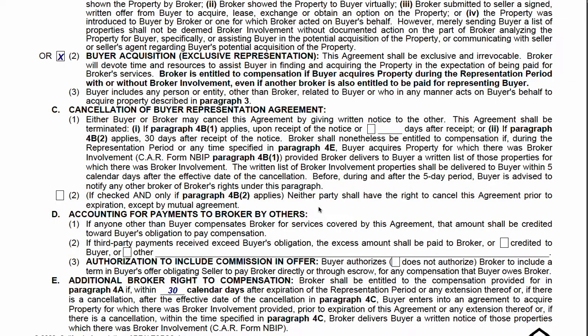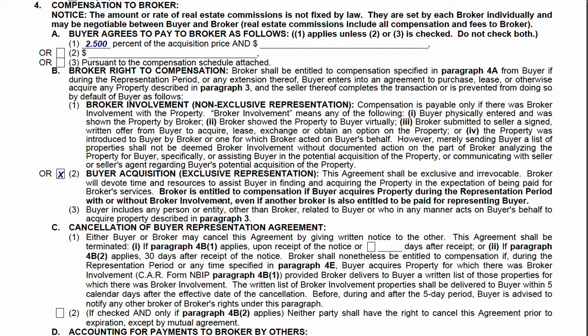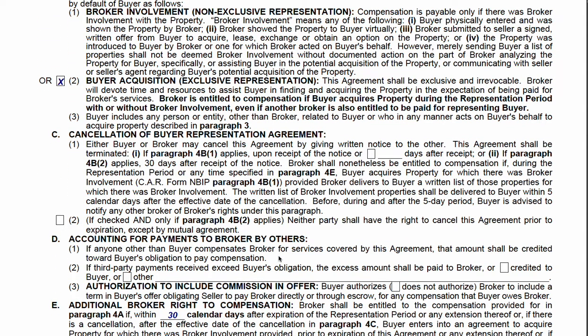That's how this is structured, because this whole agreement has to have some sort of consideration involved for your efforts. But because it's anticipated that you're going to be paid from the listing broker when you write an offer, it thereby releases the buyer from the obligation of having to pay you. Now, occasionally it can come up where you might have put 2.5 or 3% up here, and then you're getting less from the listing broker. And yes, the buyer would be on the hook for the difference, for the 0.5% difference or whatever.